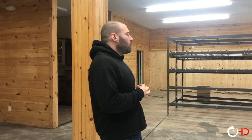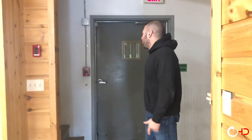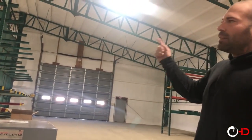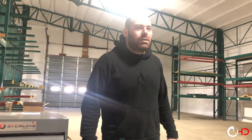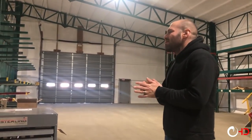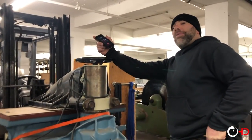We'll probably be in here next week. I haven't even been out here this morning — I've been on a phone call for the last hour. So we've got three of these big units hanging from the corners, something like 900,000 BTUs — almost a million. It gets cold here in the winter; it was negative eight last week without wind chill. This morning it's 19 degrees and the wind is bitter.